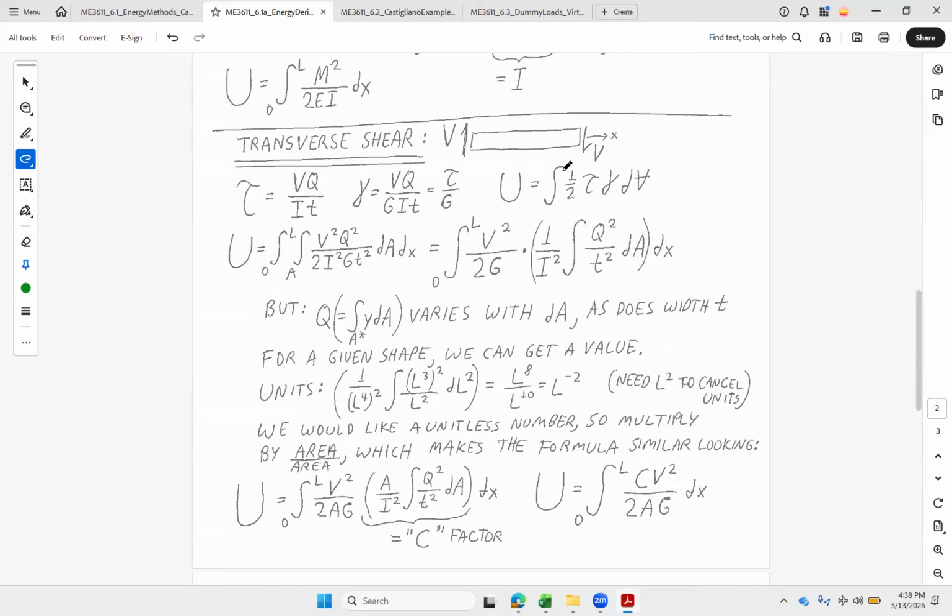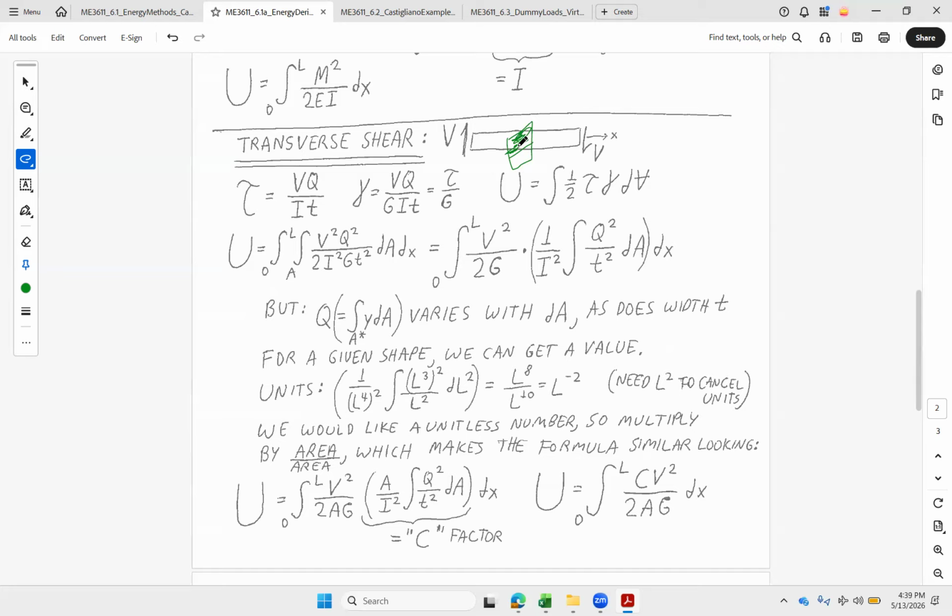What I'm left with, I've got a Q squared in here, and I've got a t squared. The thickness, especially for something like a T-beam, could vary as I'm on the cross section. So that horizontal Z dimension, thickness in Z, and Q is what I shade down or up to, that integral y dA. That does vary with position on that cross section. All right. So Q and t I cannot get rid of. Even if it's a rectangular cross section, I go down, here's my width at some spot, and my Q is shaded from the top or bottom. So both of those vary over the position on dA.